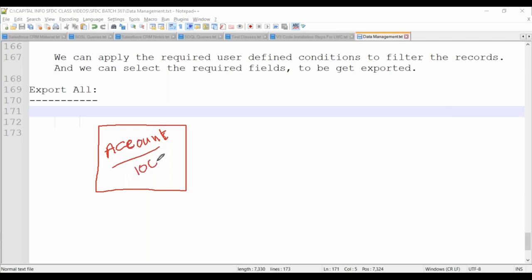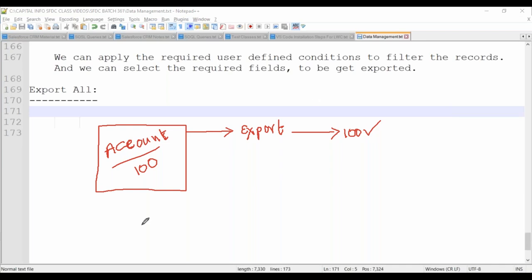Here I have some 100 records. So now whenever I'm exporting these records, initially whatever 100 records are available, all the 100 records are returned. It returned 100 records because in my object I have 100 records. Export operation is returning all the 100 records.